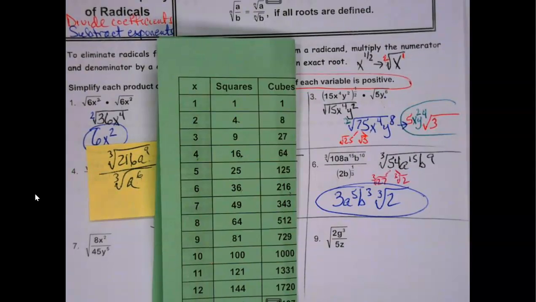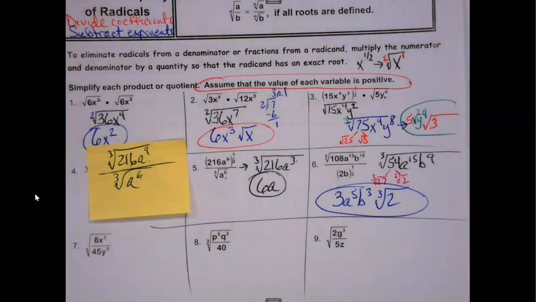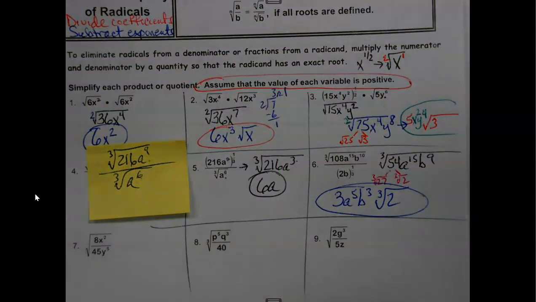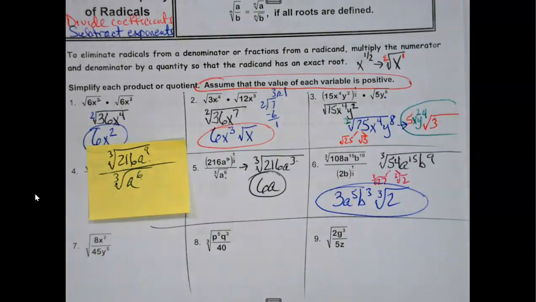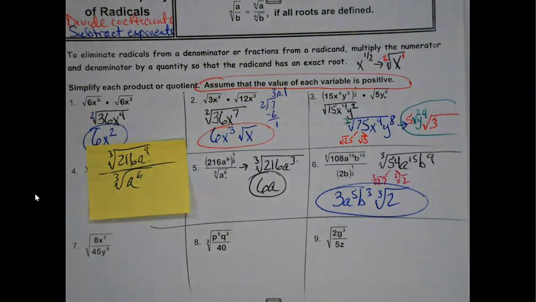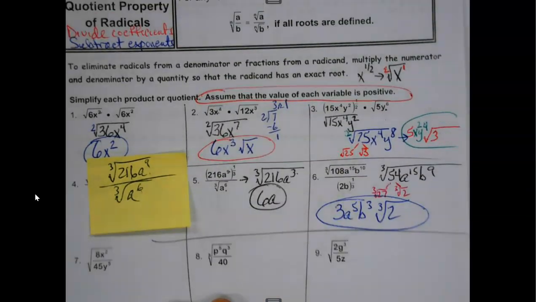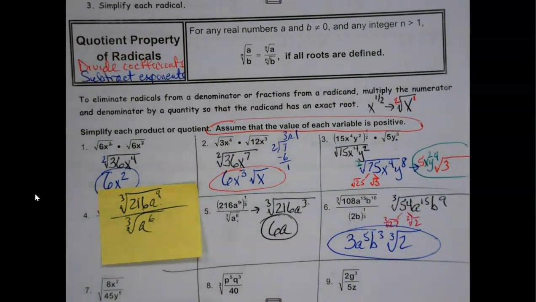The 2 stays underneath. Keep watching your index, because that makes a difference, not only for what you're dividing by, but for when you're breaking down your radicals too. Keep that sheet handy. Okay, now we are going to get into the weird with division. One more thing we're going to add up here in this part just to help out.